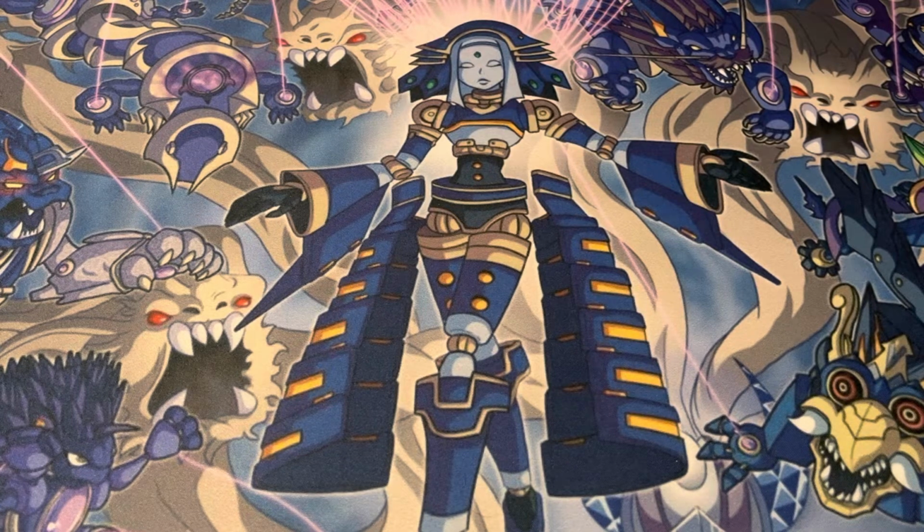And when this card declares an attack, if your opponent's life points are 4,000 or less, you can make this card gain attack equal to your opponent's life points until the end of the turn. Cannot be destroyed in battle. Also, you take no battle damage from battle involving this card. You can tribute one monster and apply one of these effects. This card can attack directly. Your opponent cannot activate cards or effects in the spell and trap card zone. Your opponent cannot activate cards or effects in the hand or graveyard.